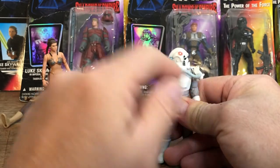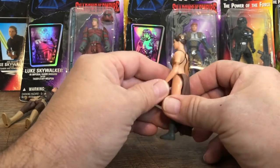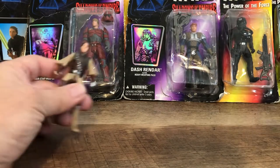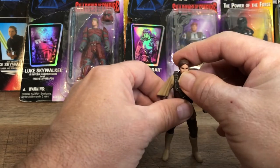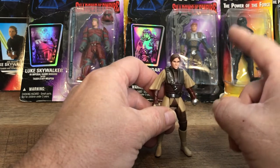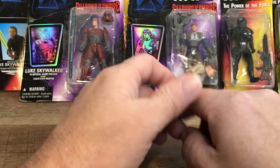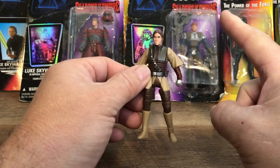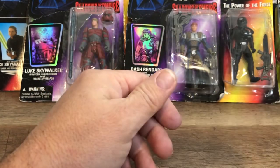I don't know why you'd ever turn his head, but you can — he's got this thing on his shoulder like a gas mask. This is from Return of the Jedi — this is the Slave Leia. It looks pretty good; this is one figure they never really came out with in the vintage collection. Here's the bounty hunter — I don't have her helmet. I think I stole the helmet and used it for one of my vintage figures until I found a replacement and never gave it back, which is probably why my auction didn't sell — anyone interested would want it with the helmet and staff.